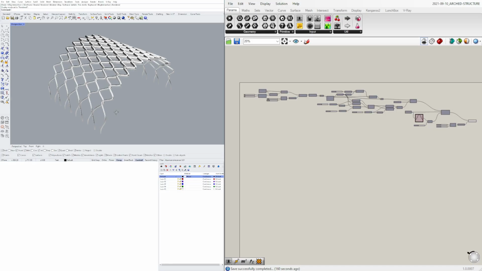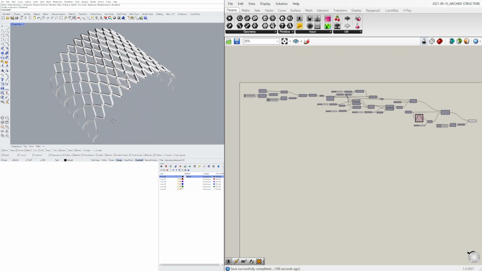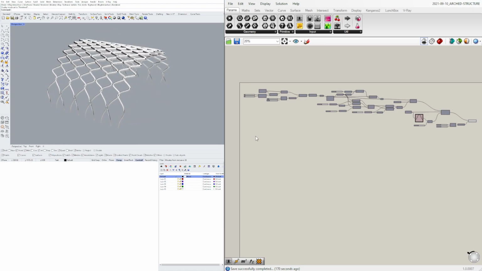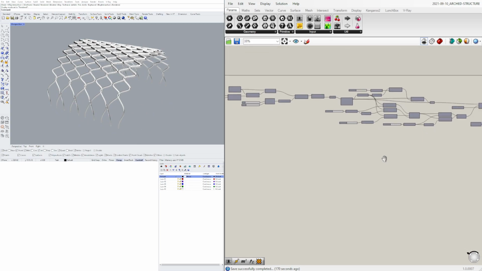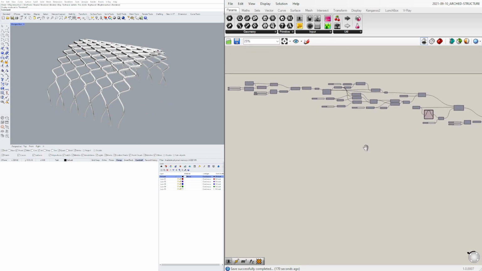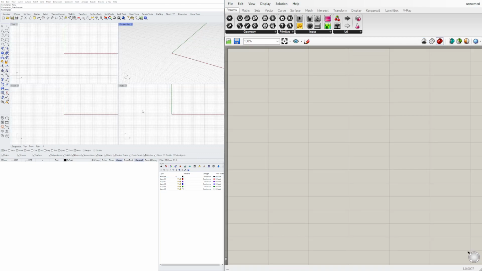In today's video, we'll be going over this script that allows us to create this design. There are a few steps here that are really useful for many designs. And so if you're interested in this, we'll be going over all the steps. All right, so in this video, we're going to create a dynamic arch structure.